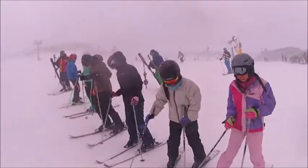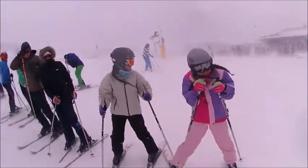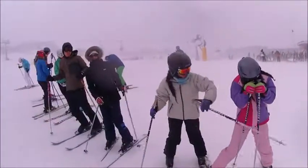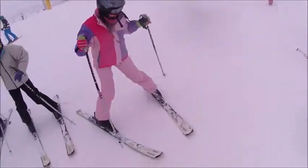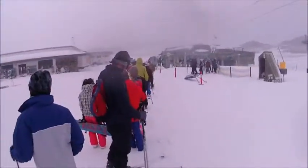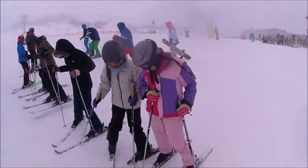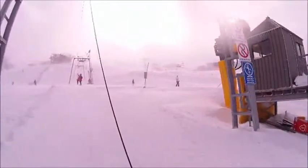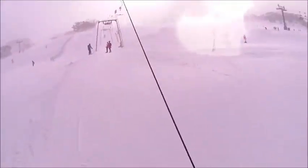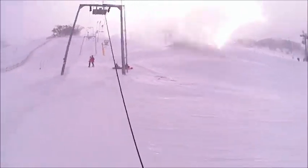You're feeling tired. Jess, you're tired. Just a bit. Just a bit, alright. Yeah, I know. So we're just waiting for Sturt T-Bar, which is one of the... So basically what's going to... Look at the layer of like ice going across. It's pretty intense. This is Sturt, and I'm at the Sturt T-Bar.